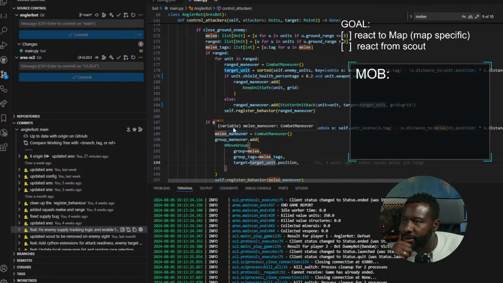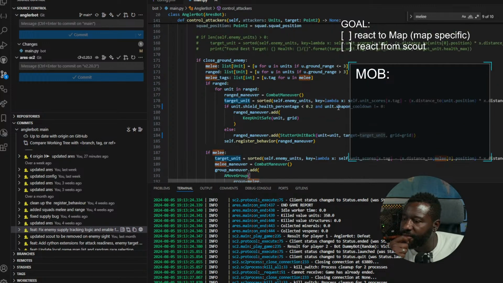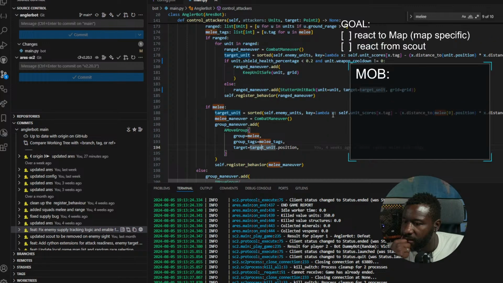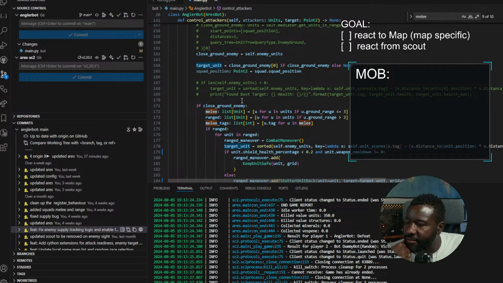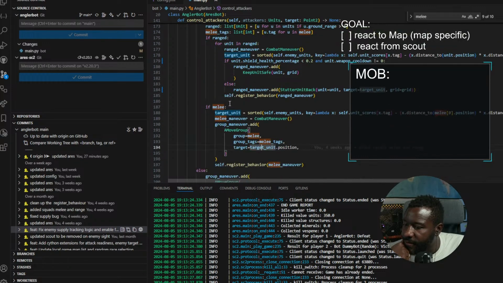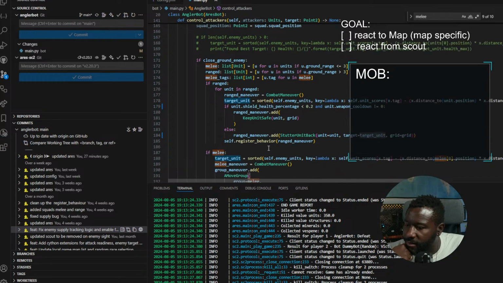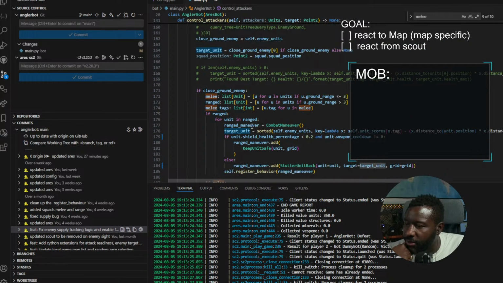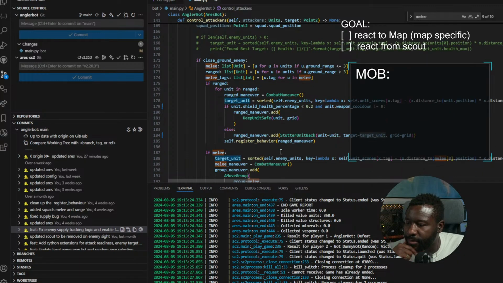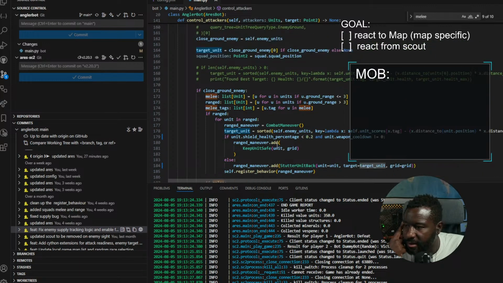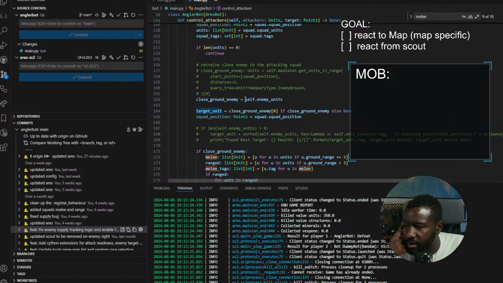I wonder, is there something that is not right? Should I give them a universal target unit, and then instead of giving each of the individual units their own target unit, maybe give it a... no, especially for range, it probably wouldn't be a good idea to have a universal target unit.